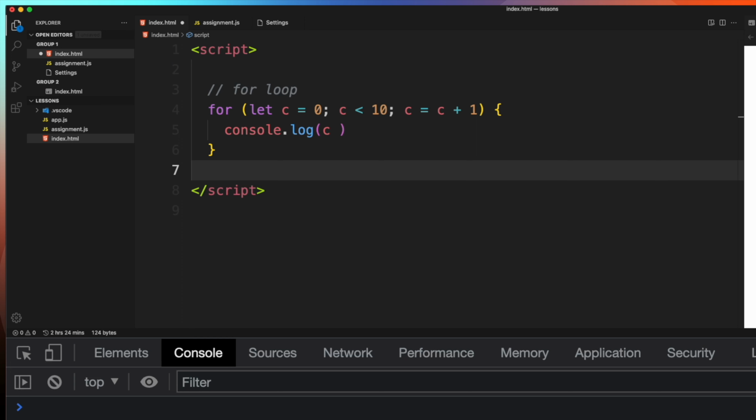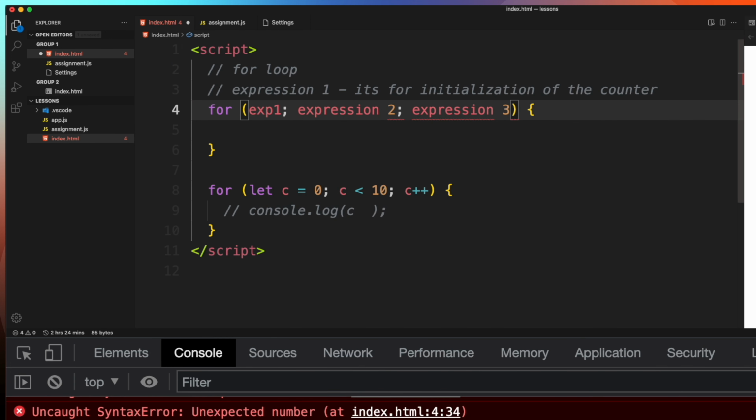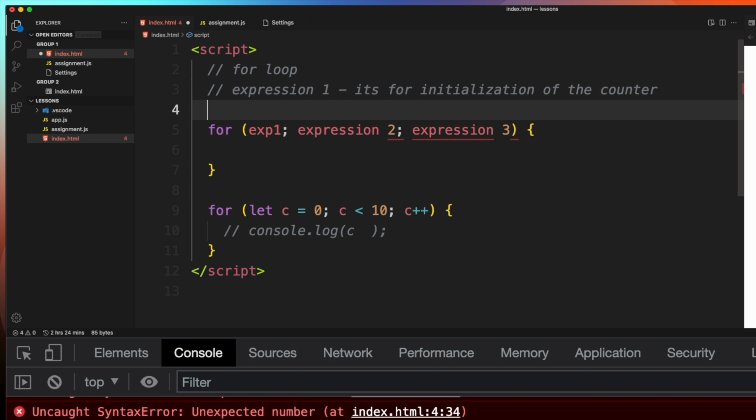Let me just call it expression 1 here like this. Then let's go to expression 2. Expression 2 is the condition for the loop to occur. That's what will make the loop happen.